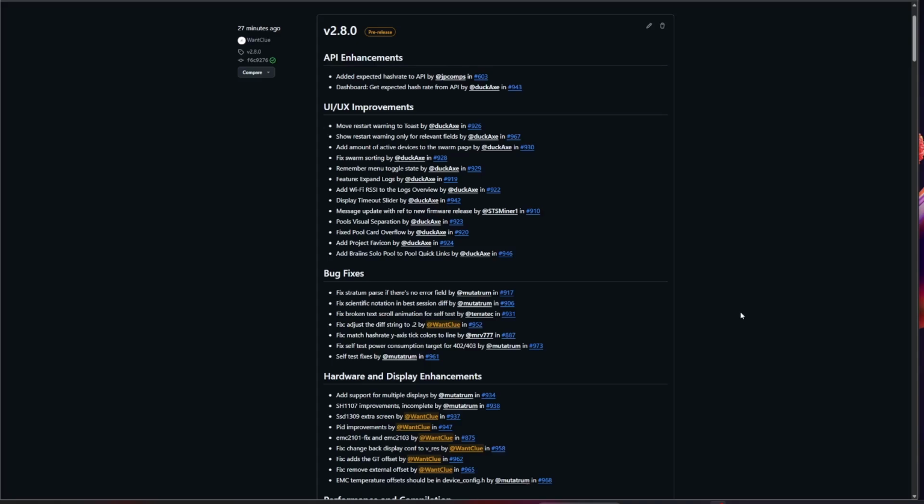We also have a fix when it comes to the hash rate y-axis tick color, which is awesome. Now you have a better visual separation between what is my temperature and what is my hash rate on the hash rate graph. And we do have a fix for the self-test power consumption target for the 402 and 403 by Mutatrum, which was initially introduced by Benjamin. So this goes to Benjamin, but Mutatrum made sure to push it into the right commit here, which is great. We also have a couple other self-test fixes by Mutatrum.